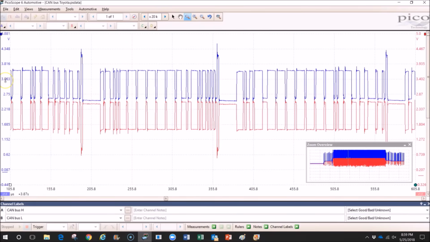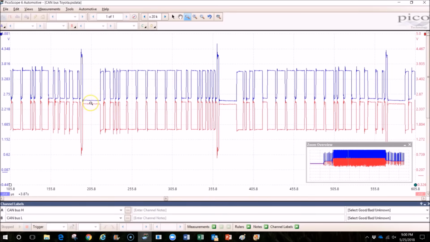The voltage of the CAN high wire idles at about 2.51 volts, and when it switches, it pulls up to about 3.5 volts. On the other hand, the CAN low wire idles at about 2.49 volts, and when it switches, it pulls down to 1.5 volts. On the CAN data bus, this is an idle state or the recessive state, and this is a dominant state when the voltage is pulled higher and lower. And the way that it measures it is by measuring a differential. You'll notice when it is idle or in a recessive state, there is virtually no difference in voltage between these two wires, but when it is in a dominant state, there are 2 volts of difference between the two wires.